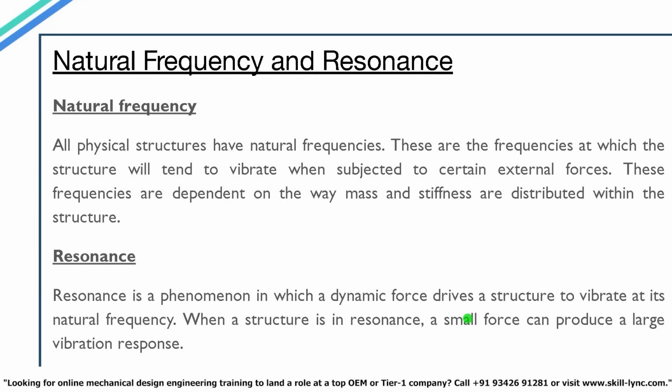You see, all physical structures have natural frequencies. These are frequencies at which the structure will tend to vibrate when subjected to certain external forces. These frequencies are dependent on the way mass and stiffness are distributed within the structure. Whereas resonance is a phenomenon in which a dynamic force drives the structure to vibrate at its natural frequency. When a structure is in resonance, a small force can produce a large vibration response.